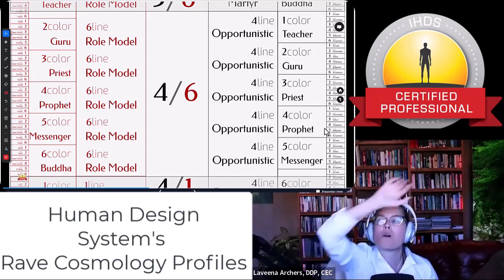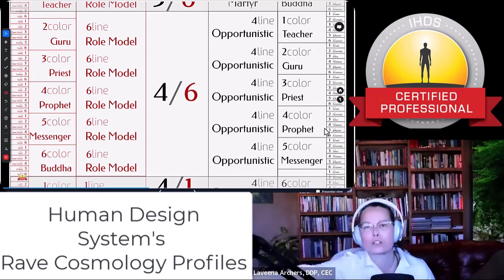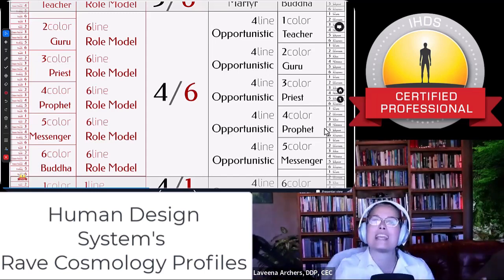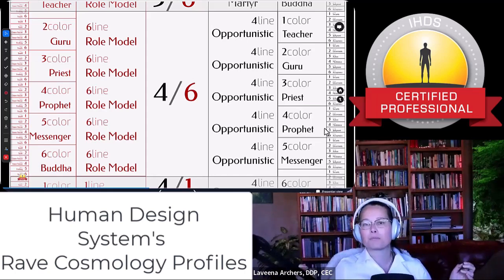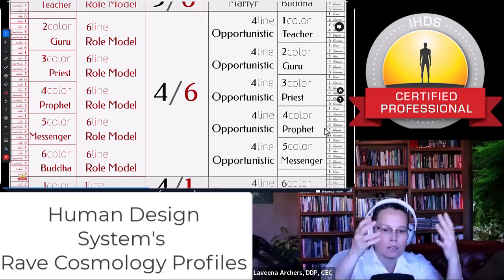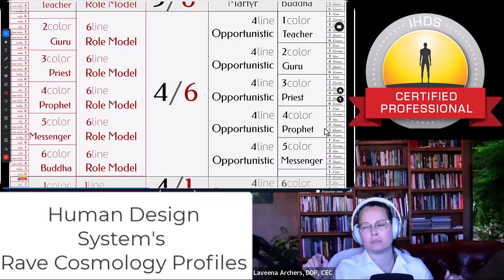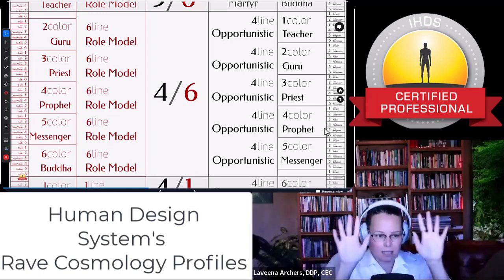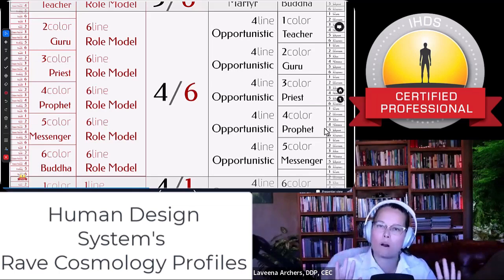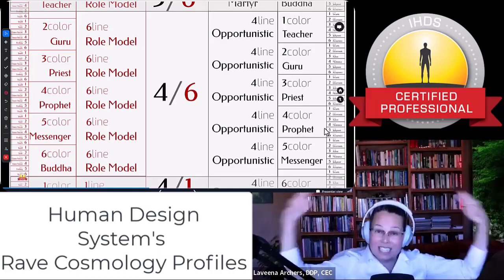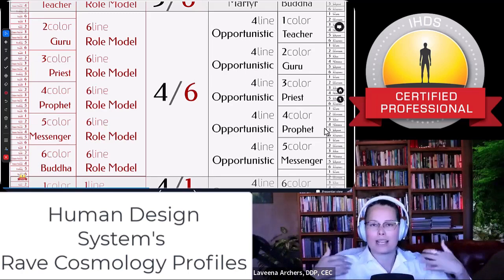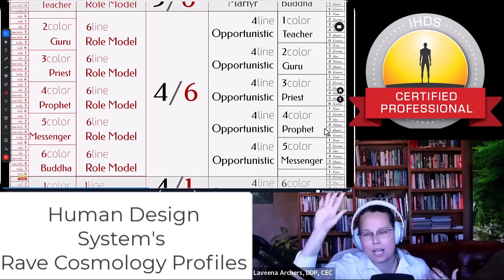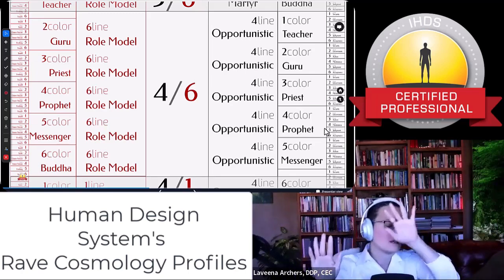So there is far more of that evolutionary slant towards the fullest mutation of what a human being is. Right here and now, 4-6, you are someone more than just that opportunistic role model. Whatever your nature is, the color underneath the line quality, that is part of the fulfillment of your purpose. It's part of the nature of your incarnation cross. This incarnate, to be embodied in the flesh. The personality construct is a witness to this life.